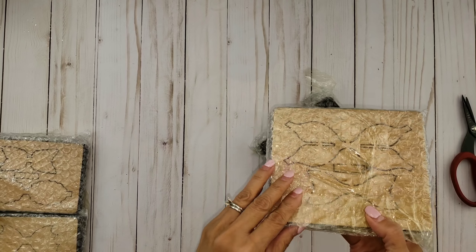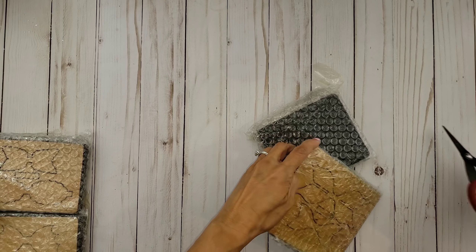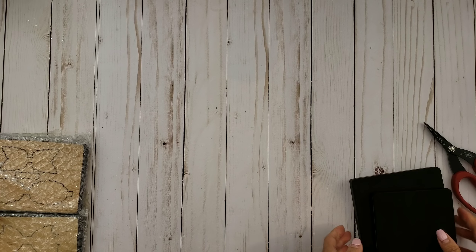So I hauled a few dies from AliExpress. I know I said I wasn't really going to buy any more stuff from Ali, but there was such a great deal last month — I think I bought this maybe three weeks ago. I finally got it today and I could not help it because it's a few dies and one of those steel rule dies that I could not pass up. They had a sale before Labor Day and from this particular store a lot of dies were 50% off, so I had to jump on it.